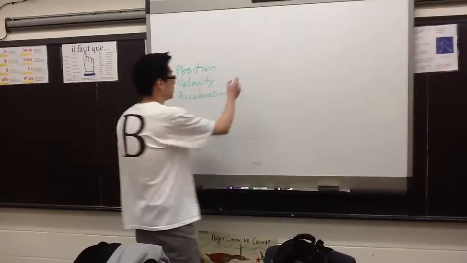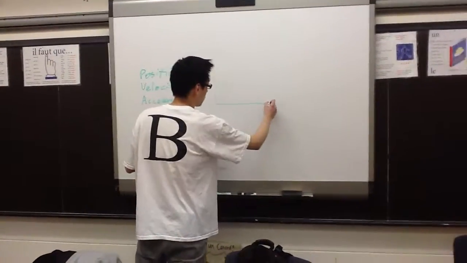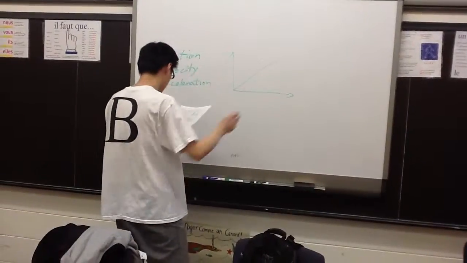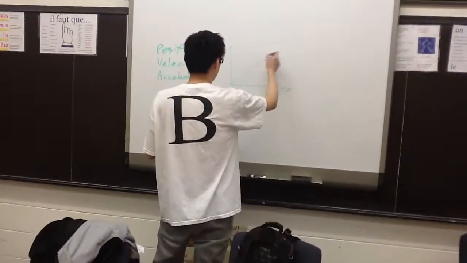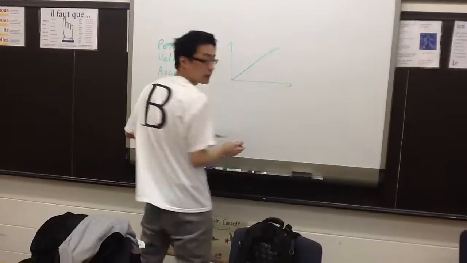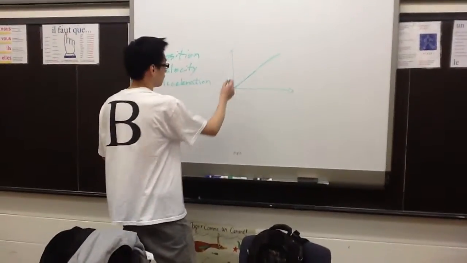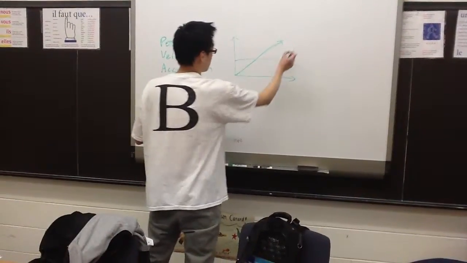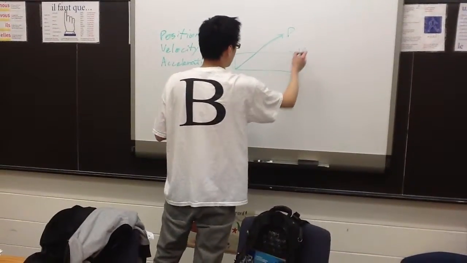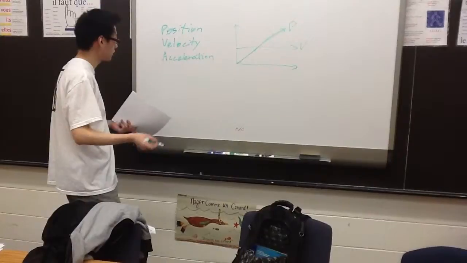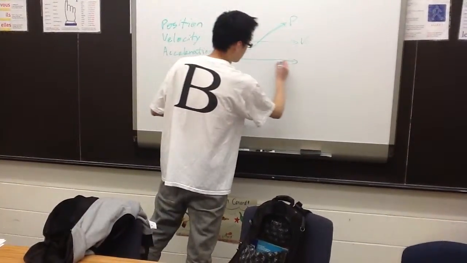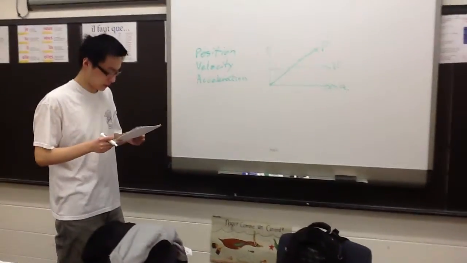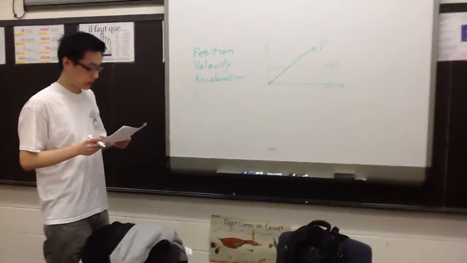Okay, I will draw a graph, and randomly a constant line, and this is the position line. Then I will write the velocity. This is the velocity. This is the position velocity. And now, do you know what's the acceleration? Yeah, it's here. Acceleration is 0. Do you know why? Today I will tell you.